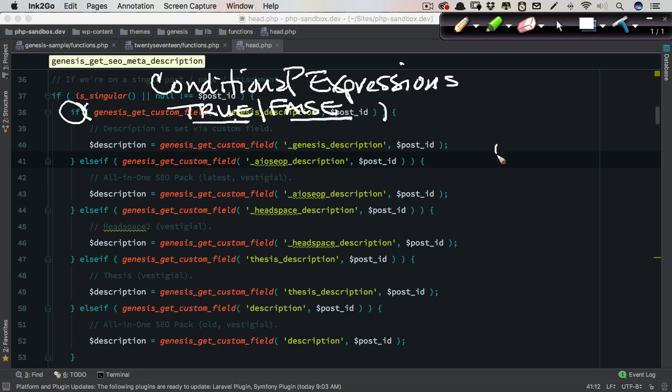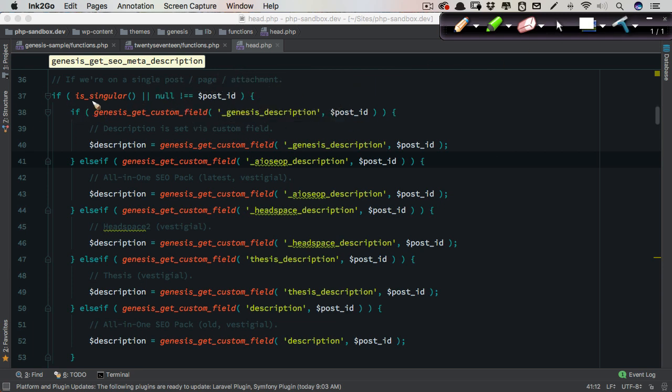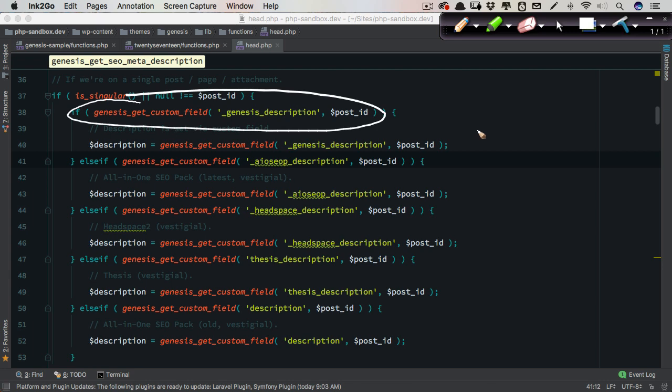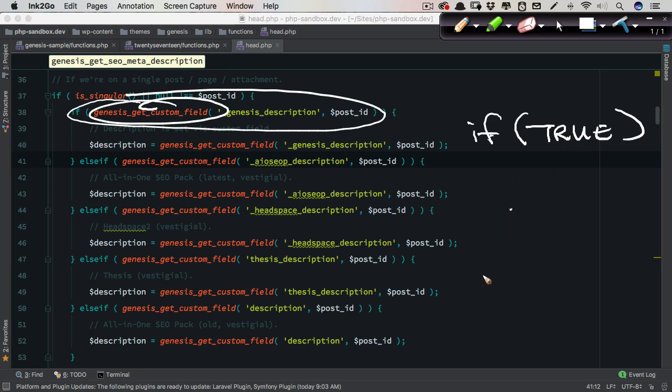The end result then would be, I have this whole expression here. Let me clean this off. I have all of this code, but that all will break down into this function, which has to return true or false. I'm not going to explain how that code works there. I just want you to focus on that. If it's true, then it runs. If it's not, then it skips down to the next one. Do you get that? Okay.